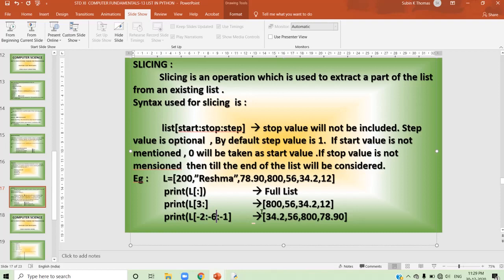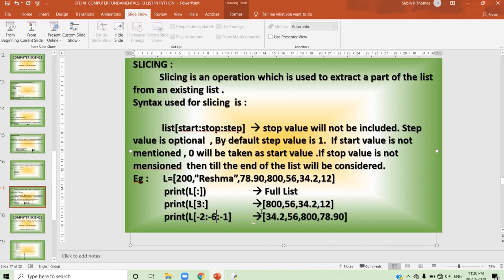Now you have to try out the different forms of slicing format in Python. Give different start values, different stop values, and different step values. These are the basic functions which you can perform on a list.